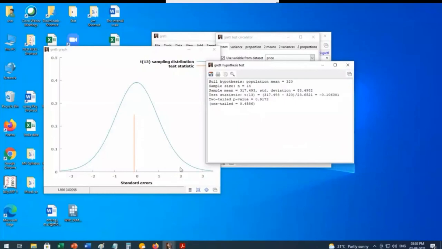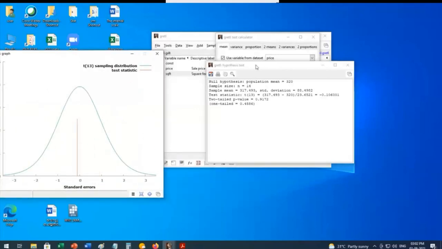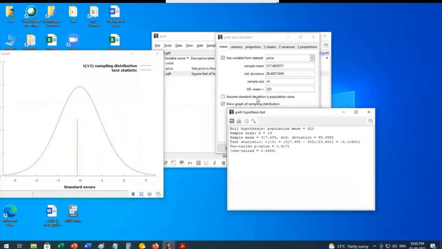So we should have a critical value here. Suppose the critical value is 1.96 for the 5% significance level, then evidently we know that 1.96 is close to this 2. So the estimated value is less than this one. That means we cannot reject the null hypothesis. So that is our inference. We cannot reject the null hypothesis. What is the null hypothesis? The mean house price is $320,000.